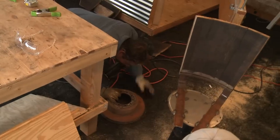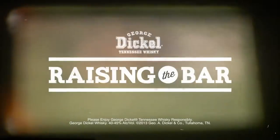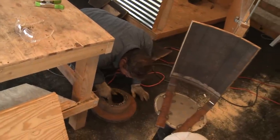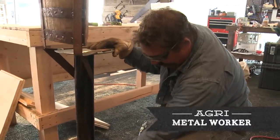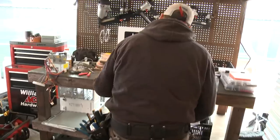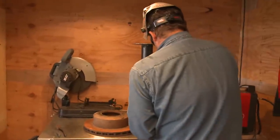Almost halfway through their build, Team Woodwork is falling apart. I literally broke the weld out of the base metal. It came right out of the steel. Ari's welds aren't strong enough to support the 30-pound stools and the clock is ticking. Rusty steel doesn't like to be welded. That was a stupid error on my part — almost fatal.